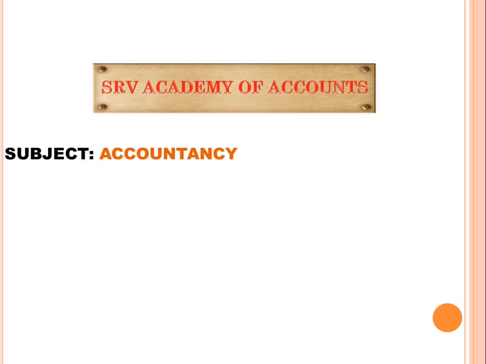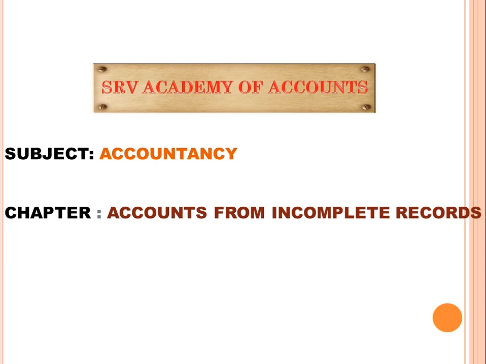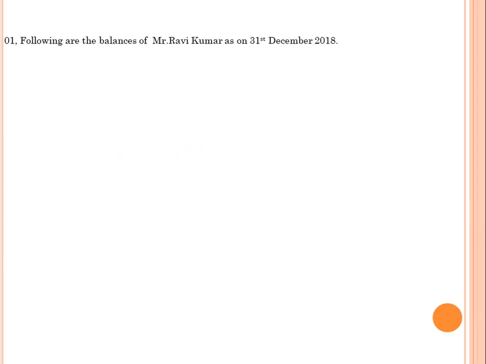Subject accountancy, chapter accounts from incomplete records, class number 4. If you want to understand this accountancy concept very well, just follow two things. Number one, watch this video till the end, and number two, you must be thorough with all provisions and formats in this chapter. Let's move on to problem number 1.